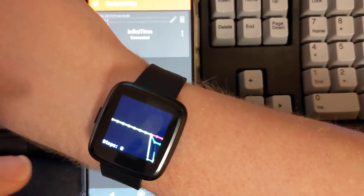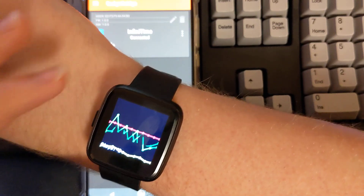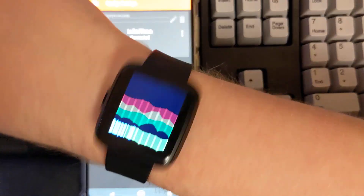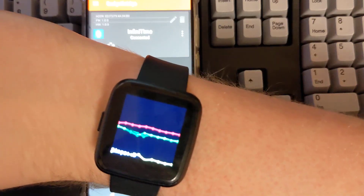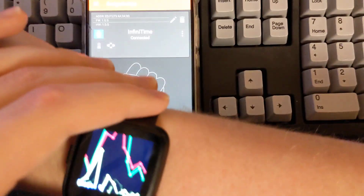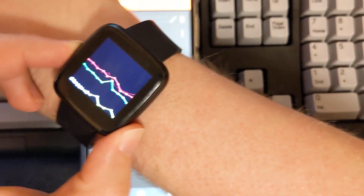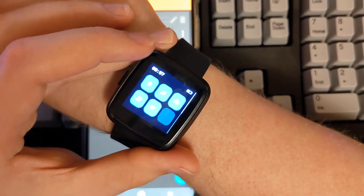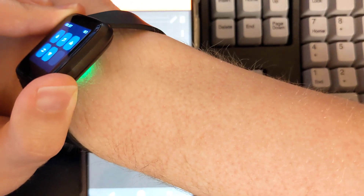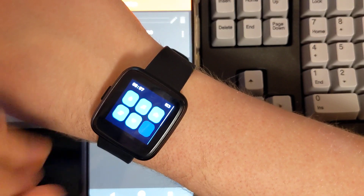The pedometer is right here. This uses the accelerometer to determine what orientation the watch is in, and it counts your steps. It seems to be working pretty well — it's not counting vibrations of shaking my wrist as steps. We'll have to see if that works in daily life. The heart rate sensor is still going — I'm going to turn that off to save battery. I don't really need it going.